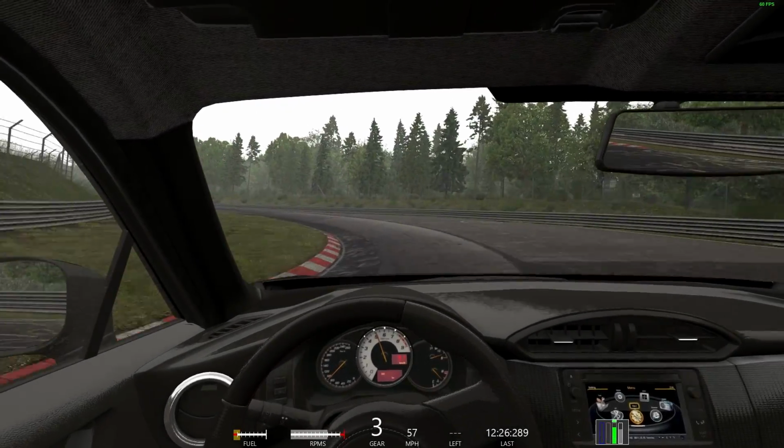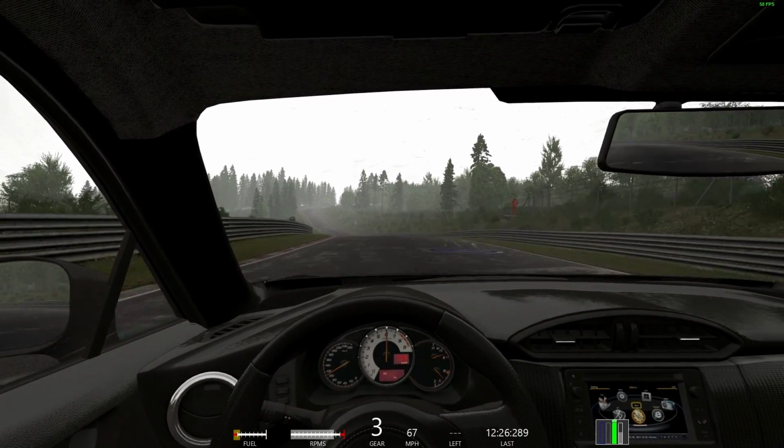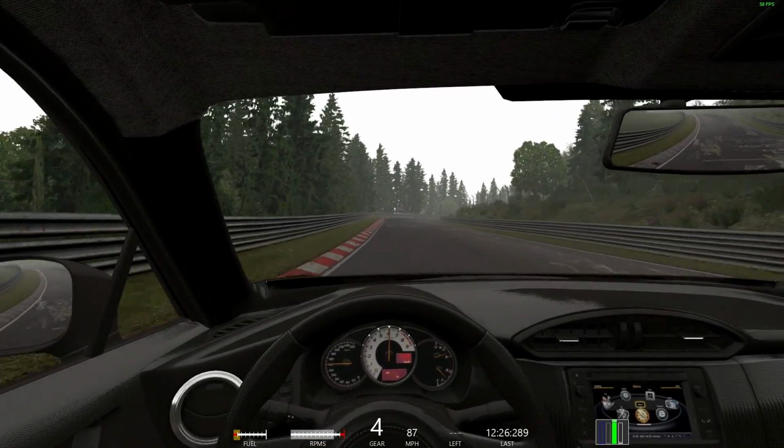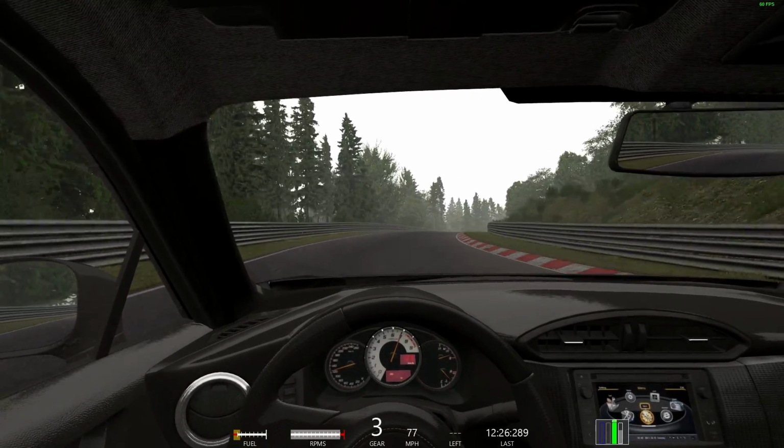Is it just 2 carousels? It is just 2 carousels, isn't it? And they're both left-handers. I don't know why I was thinking it was 3, but anyway, I'd use 3rd gear for that carousel. I think I dropped it down into 2nd there. Stab at the brakes and then down into 3rd as we go into this uphill right-hander.